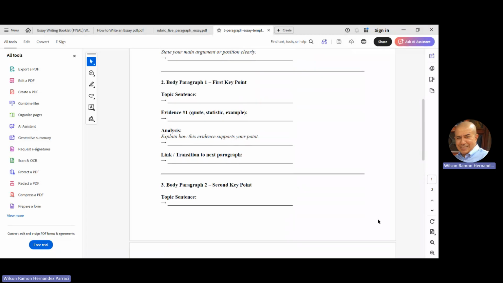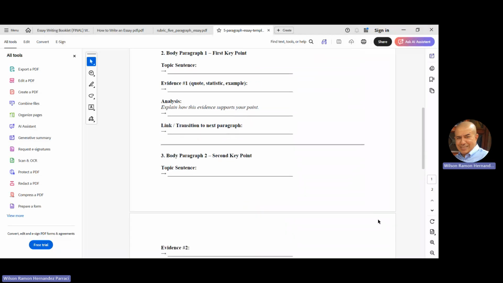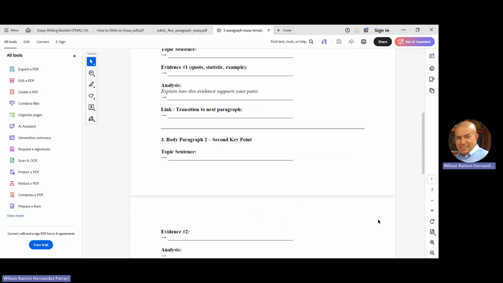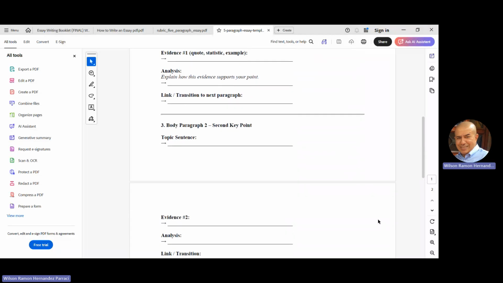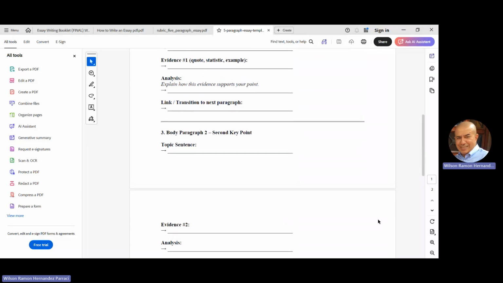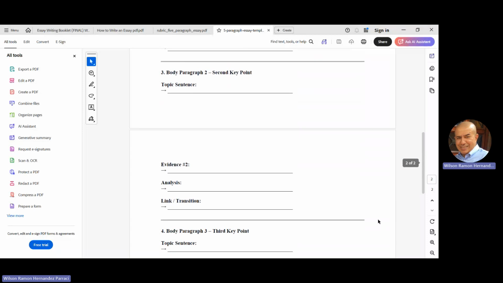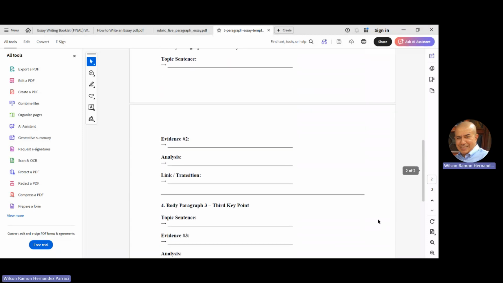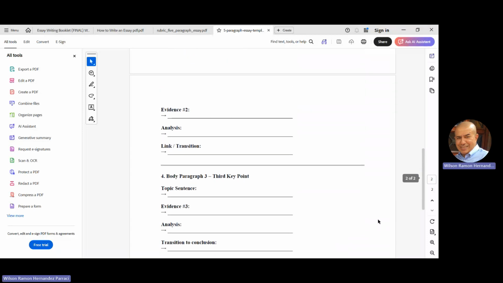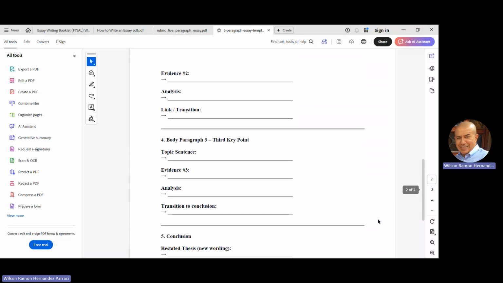Topic sentence, evidence, statistics, examples, and linking words and transition from body paragraph 1 to body paragraph 2. And we keep the same structure: topic sentence, data, statistics, examples, and linking words and transition to move to the next paragraph.